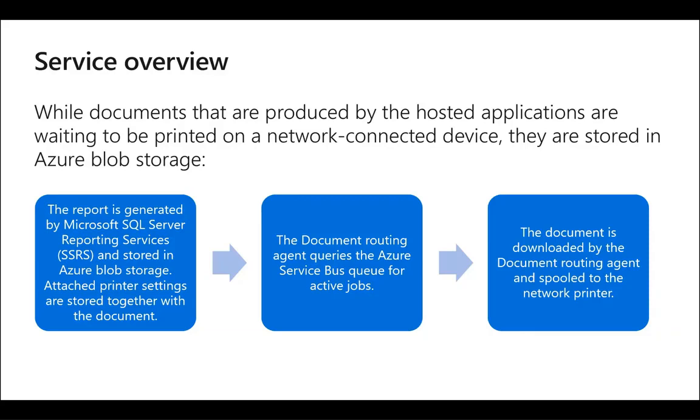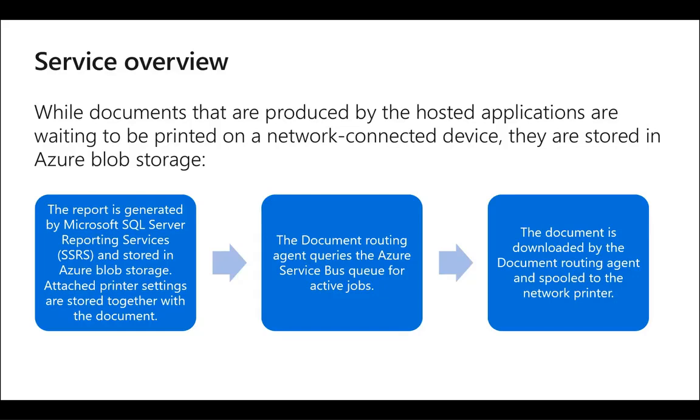The client-based solution lets customers manage the scale of their printing needs. Customers who have heavy volume printing workloads can install many document routing agents to increase the number of concurrent printing operations. Alternatively, some customers require few installations of the document routing agent to handle their anticipated printing needs.